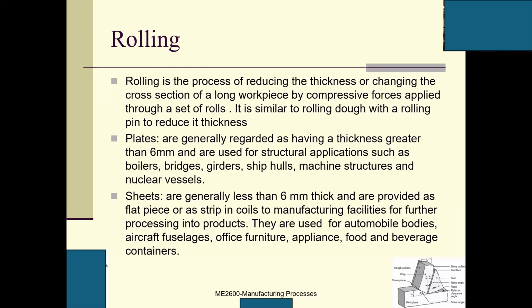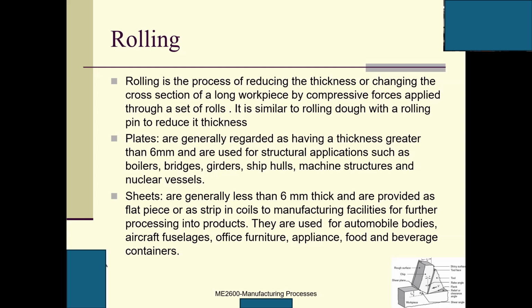Rolling is reducing the thickness or changing the cross-section area of a long piece by compressive force. Rolling is applied through a set of rolls, not necessarily two, but it can be multiple. It is similar to rolling dough with a rolling pin to reduce its thickness. If you have done some cooking at home, you know this is rolling dough using the rolling pin.